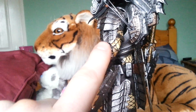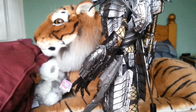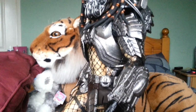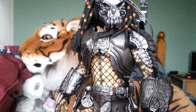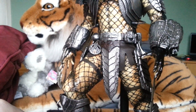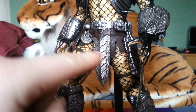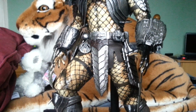This is real netting and it could rip. I think Moggy215 did a video on his Scar and he tried to put it in extreme poses, and he did actually rip the netting. You can see it move in there, so it's not actually painted onto the figure, it is real netting. It goes down onto the legs. The hands I found are a bit of a pain in the arse to put on, but persevere with it.